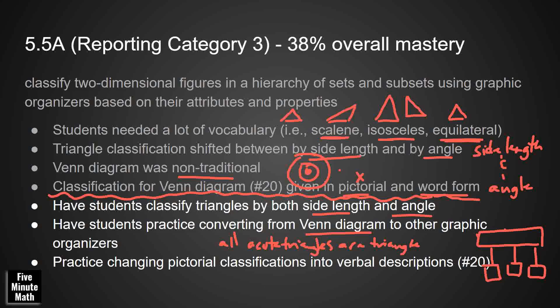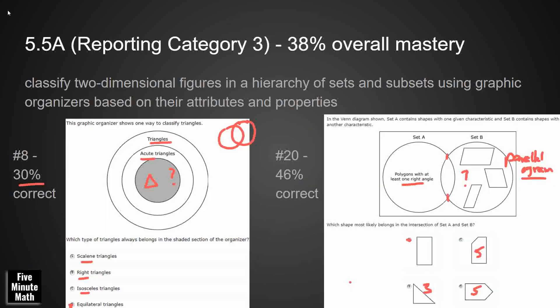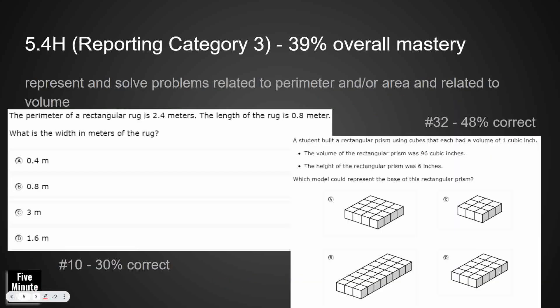So we need to get them to practice with Venn diagrams. Sometimes we'll see something almost looks like a mobile. And they need to see that each of these three are part of this larger one. So there's different types of graphic organizers that they need to be familiar with. And then it was that last one, that pictorial classification. The parallelograms. That's the one where it would have been good if students had practiced, whenever they see a pictorial classification like that, write it in words. Just put a label on there, because if they could put a label on it, that means that they understand what the classification is.